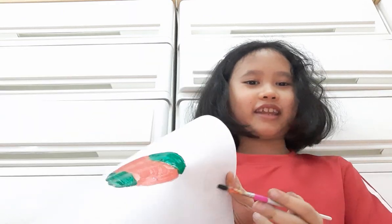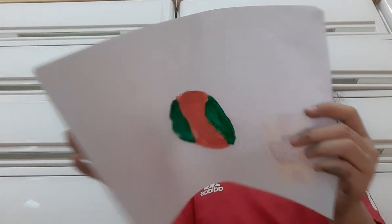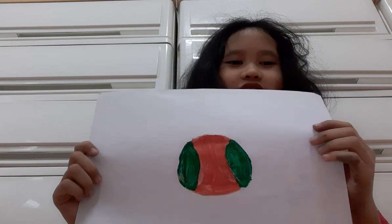Now let's paint. So now I got color yellow. I mean orange, yeah. And then, over here and here. Okay, so now I paint here. Now I paint here and I paint down. So these are the paint that I paint. It's a bit to look like a tennis ball. But I'm sure that I can do it.